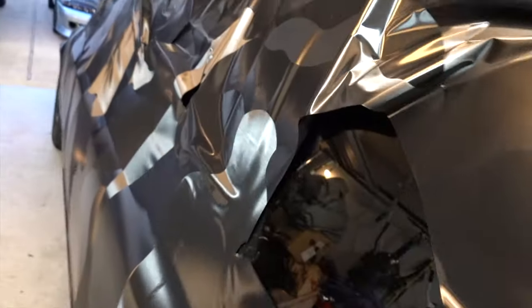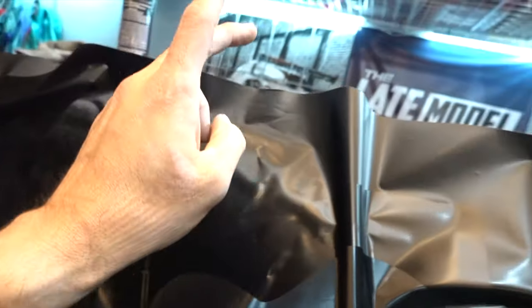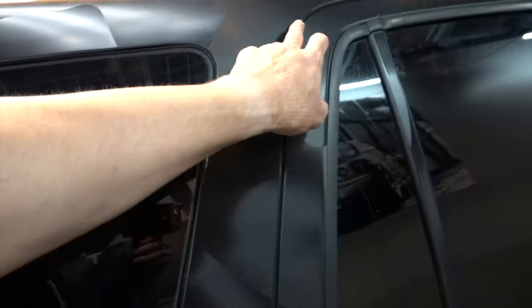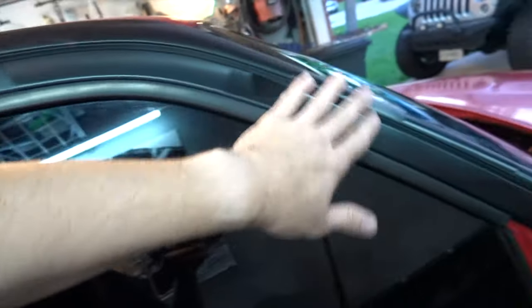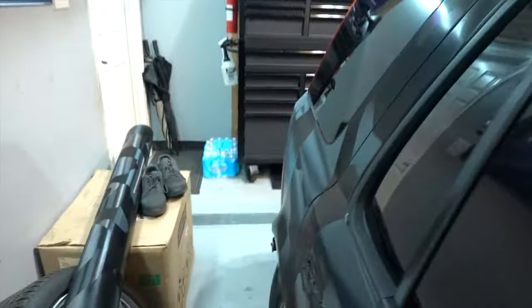Alright, so here's where camouflage gets fun, is trying to make sure the pattern matches up between the doors and the pillar. A good example is that this side here, I've already done this side. You can see how the patterns match up. I even did it where it came down here and it matched up, but all the patterns match up. This is real tricky. Real tricky to get. Where it all breaks and stuff like that. So.